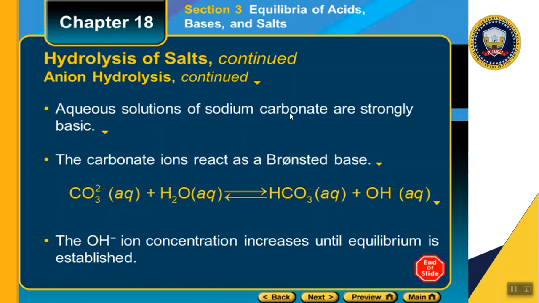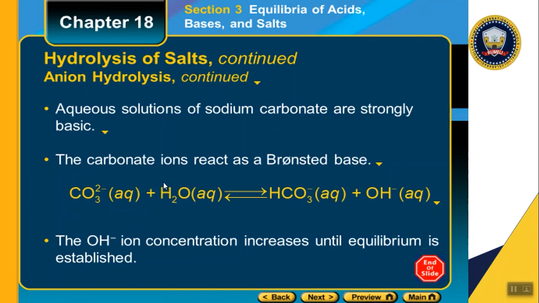What will happen? Sodium carbonate will form. This sodium carbonate is present in the product and it will hydrolyze in the solution to sodium ion and carbonate ion. Sodium cation comes from sodium hydroxide and carbonate anion comes from carbonic acid, and carbonic acid is a weak acid, so carbonate ion is a strong base ion which will hydrolyze in water to form what?